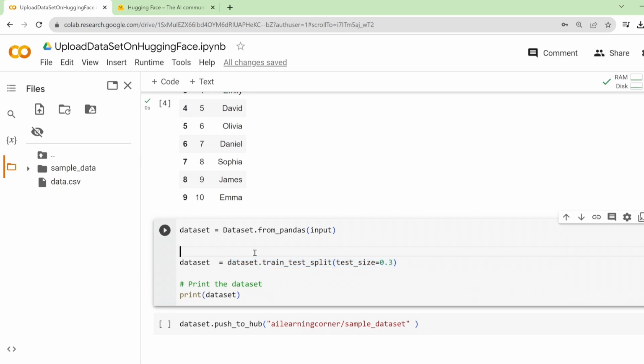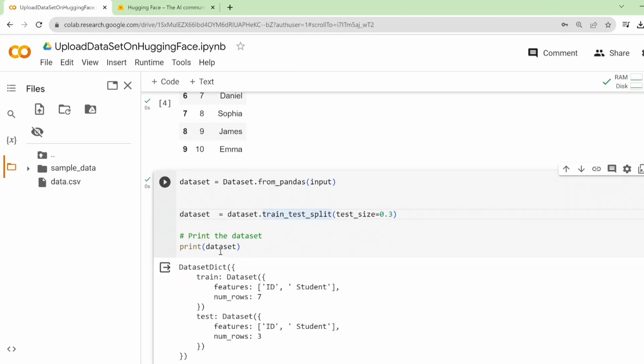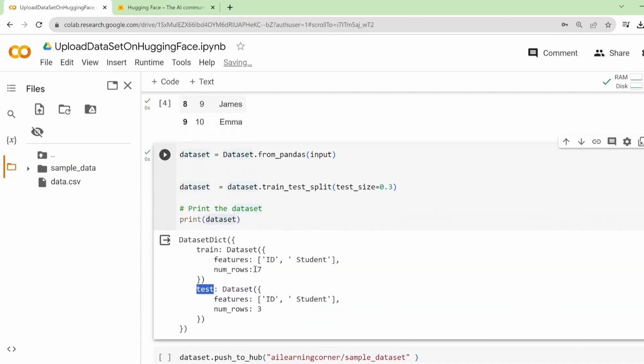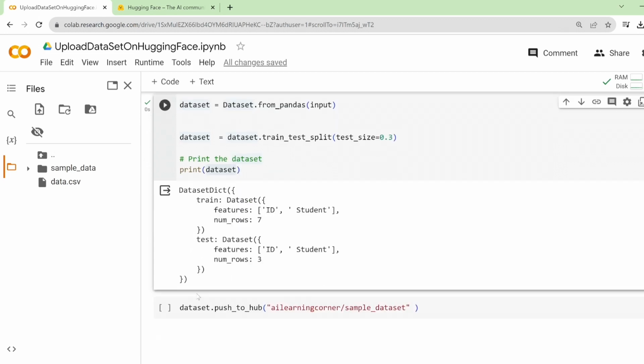You would definitely want to split your dataset, and then at the end upload it to the Hugging Face Hub. If I run this, it creates a dataset object. You can see that it has created the train and the test sets for me. Since I had 10 records, it created 7 records for training and 3 records for testing.